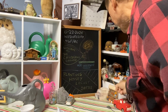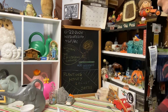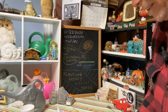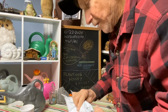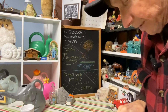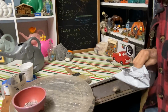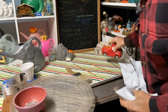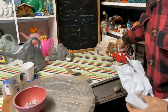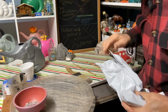And the gnomes have their light out in the pumpkin house. Because it's dark out there. It's a cloudy day, a cold, windy, brisk day, right, Mr. Weather Tree? Yep. That's the way it is. So I'm going to show you what a honey locust tree seed looks like. And we got our wagon full of pumpkins over here. I don't know if you can see that. There's our pumpkin wagon. He's got a load of pumpkins to deliver. We got our pumpkin stand over there. We got our other little pumpkin wagon being delivering stuff.